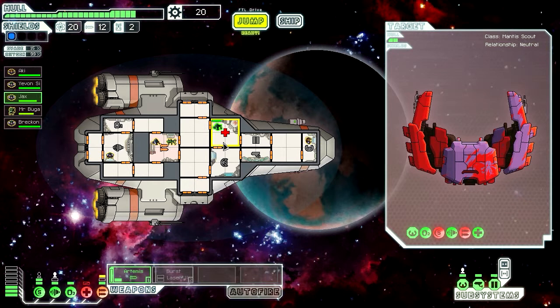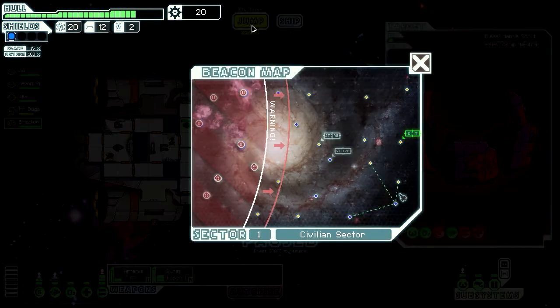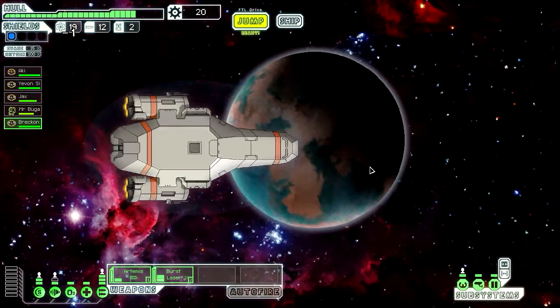Send these guys to repair this. And we can power back up our burst laser. Alrighty, everything is repaired. We'll kind of have this guy hang out in the middle. He can be the Johnny on the spot for repairs. Now let's go ahead and jump to the next system. Let's go to this one.